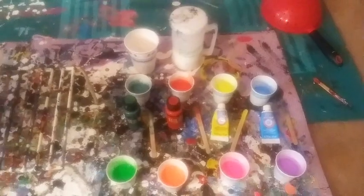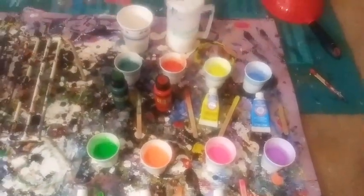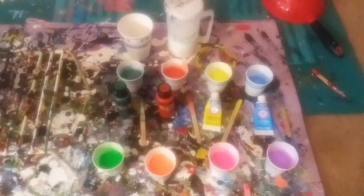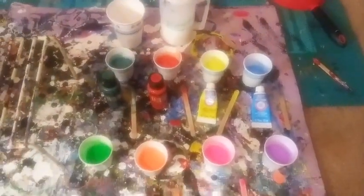Like the other paintings from yesterday, but even more so, I really thought hard about our relationship and what we've been through. And as you can see, these are really happy colors, right? These are a lot of neons, and I'll go over it in a second.